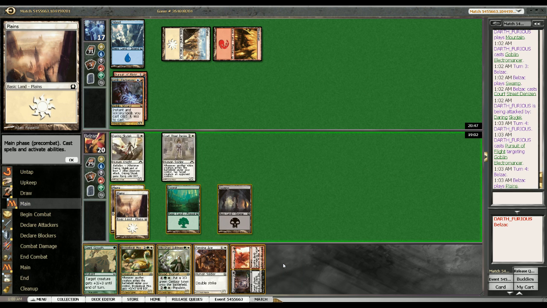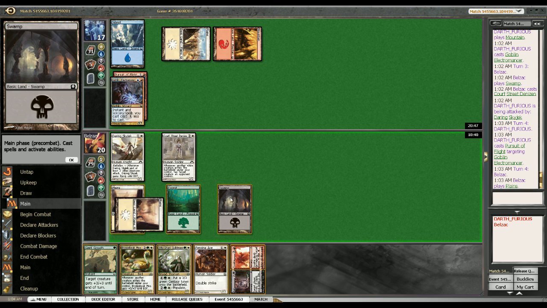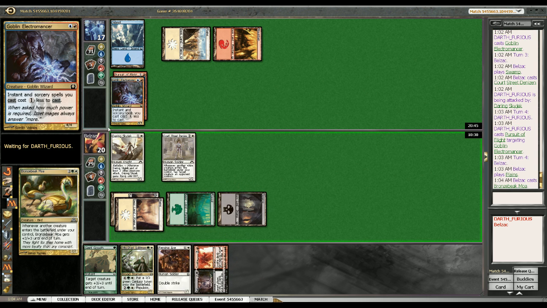Now here's the tricky question. Drop Fencing Ace and have Giant Growth mana open for the Goblin Electromancer, or drop the Bronzebeak Moa and have mana. Oh, never mind. I'm silly. I don't know what I was thinking. Trigger from Court Street. I tap the Goblin Electromancer.